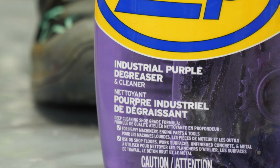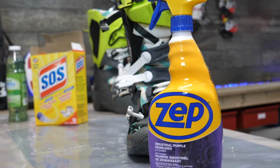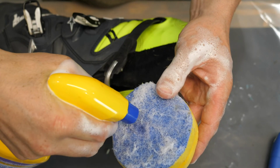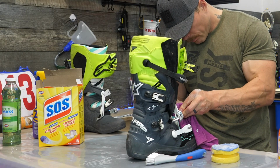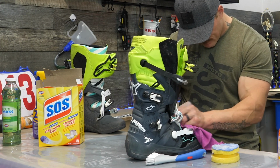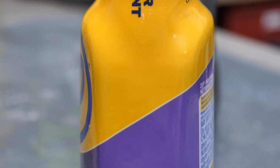And lastly, the heaviest hitter of all, the $9 Zep Purple Degreaser. This is actually the same degreaser that I use for engine parts, baked on grease, oil, that really tough stuff when you're doing any sort of engine work. Now, I was very skeptical and very cautious on using this on boots, as it is a pretty aggressive cleaner. Choosing only to use it on the metal parts, I didn't have the guts to put it on anything else. I used a very small amount and did the same thing in an inconspicuous area. But it's not a total loss, at least I can use it to clean my engine parts.